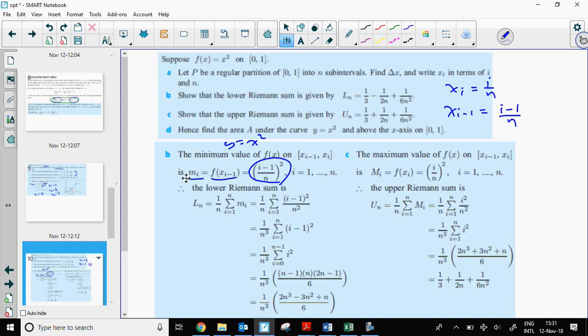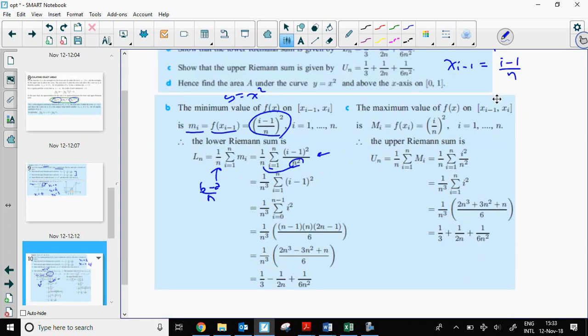So now the associated Riemann sum for that is going to be, first term here, this is my b minus a over n, 1 over n, that's the width of each interval, times the heights of each interval. So that's what we've got going on here. And then we're just going to do some algebra. Notice we can take this n squared out because that has nothing to do with i. So now we have 1 over n cubed on the outside. And now we have to deal with the sum of i minus 1 squared.